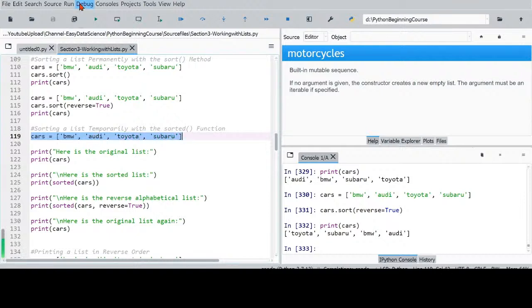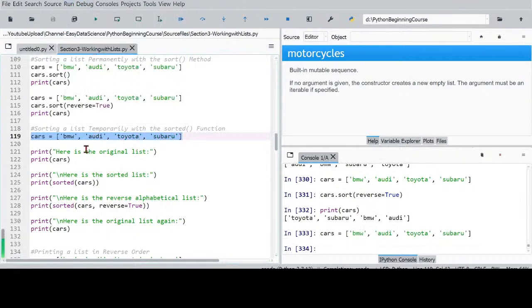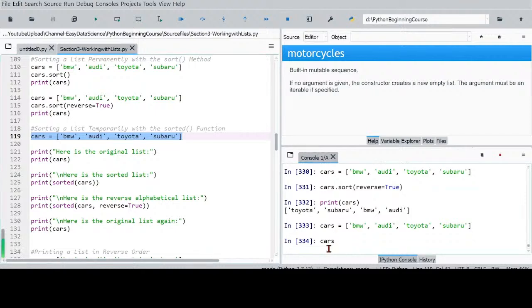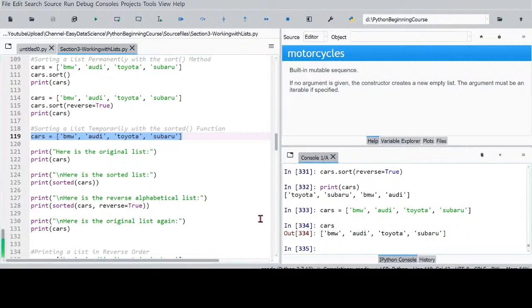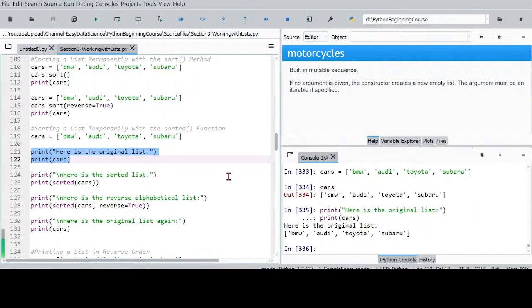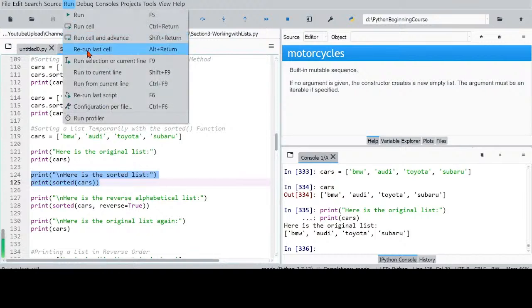We'll create this list again. So this is the original order. Okay, play again. Here is the original list. Print with the sorted function.